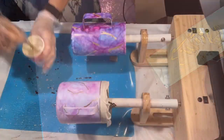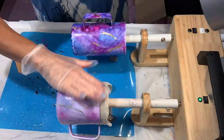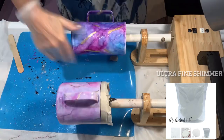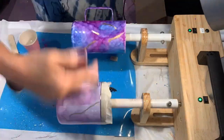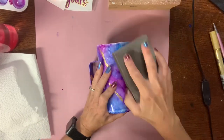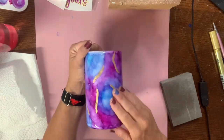So we'll see. So here I am putting on 15 mLs of epoxy on each cup. I did put in some ultra fine shimmer, and I'm using a fast set epoxy, so I will be back in 2 hours to apply my decal. Actually 4 hours, actually overnight, because these cups are going to be turning overnight. So I will see you shortly. Oh, real quick, I forgot to mention that I did tape up the silver part on the top of that cup, and then as soon as I was done epoxying it, I removed it right away.